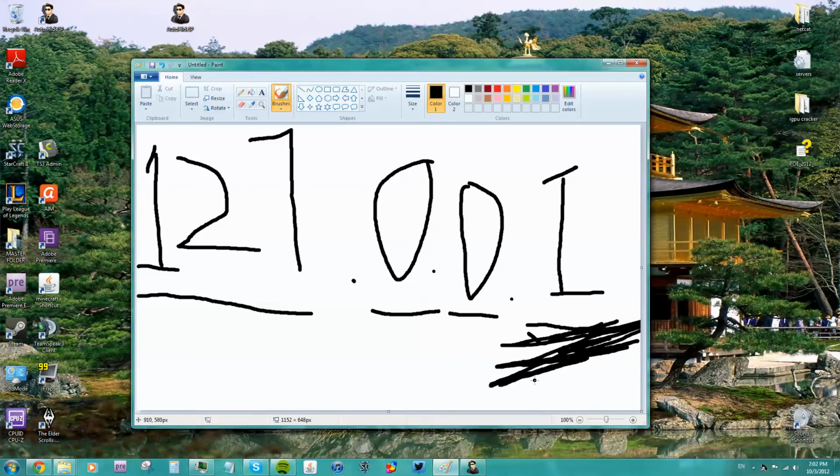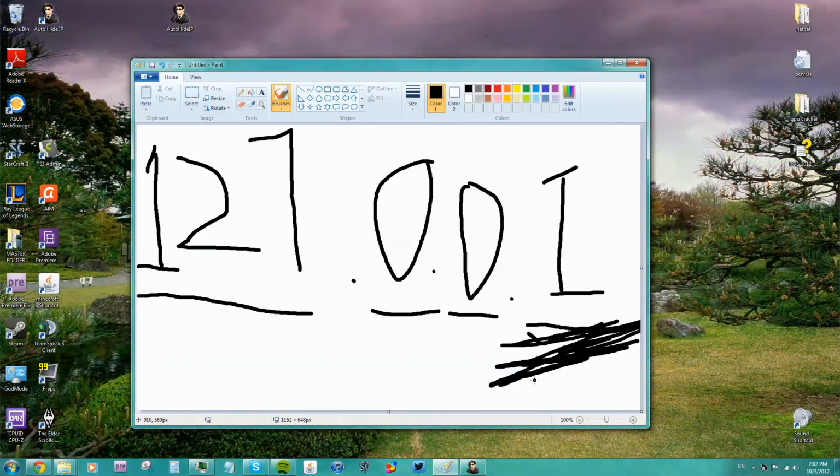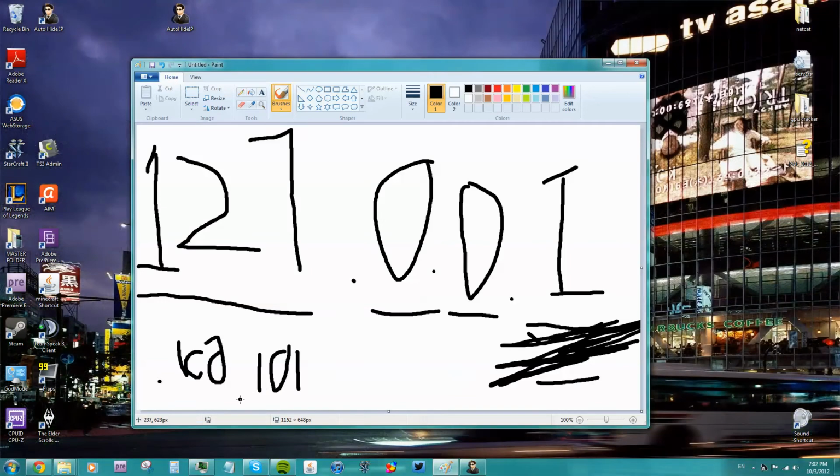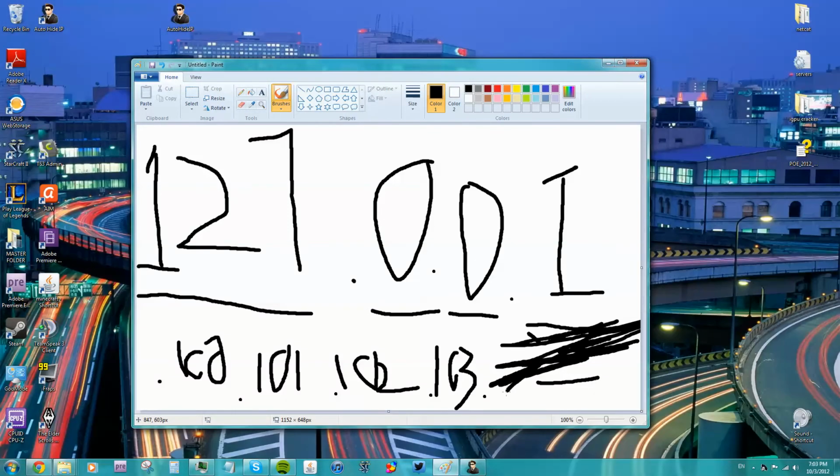For my household, my computer is 100, my other one is 101, another is 102, my mom's I think is 103, then my other network devices, and so on. So that is an IP address.